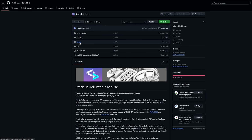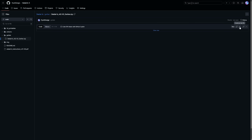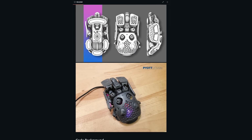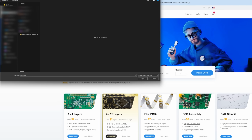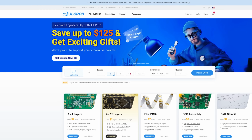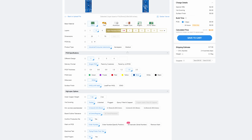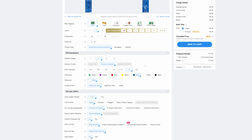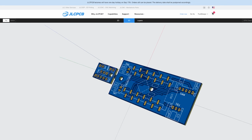To order the PCB, you're going to want to go back to the GitHub repository and select the Gerber directory. Inside this, you can select the Gerber zip file and click the Download Raw Data in the upper right. This will save the Gerber file to your local computer. After that, go to JLCPCB and upload the Gerber file. You can leave most of these settings at default. The only important one you want to change is the number of designs set to 2. I also switched my board color to blue just because I like that color better, but that's just personal preference. From that, you can just complete your order and your board should be on the way.